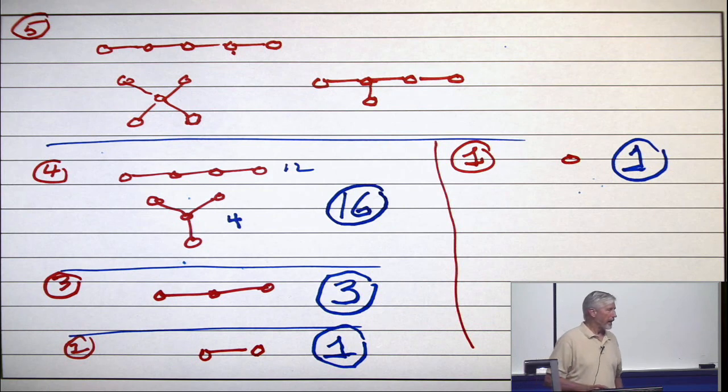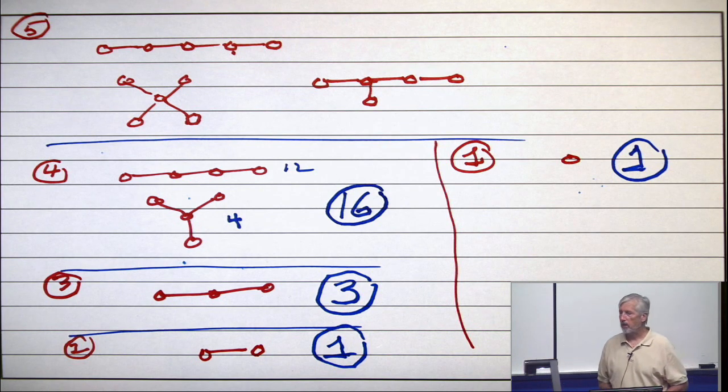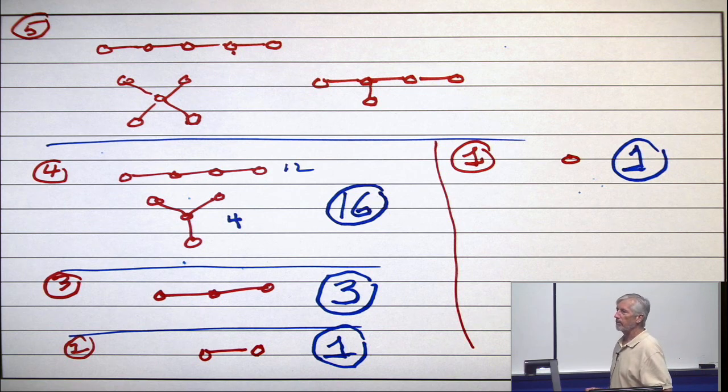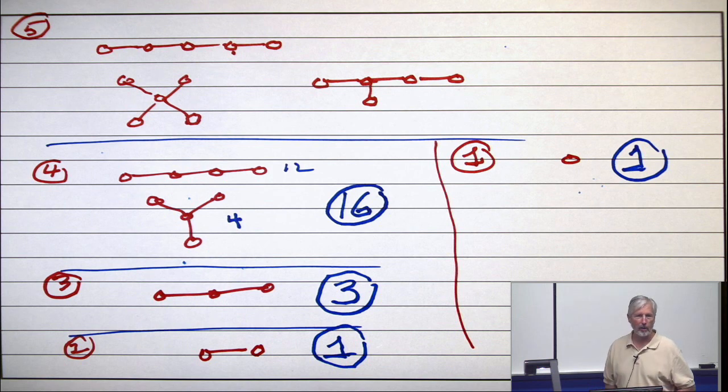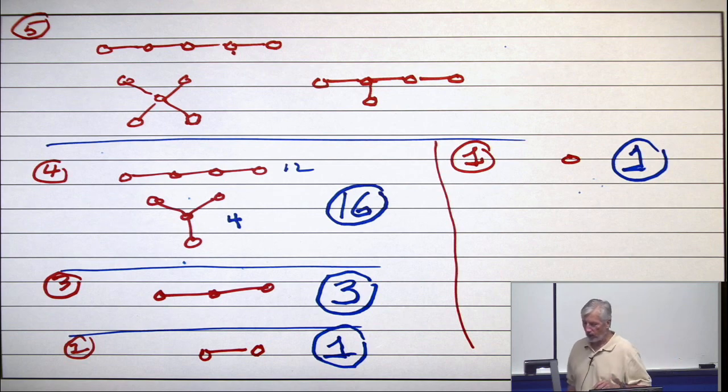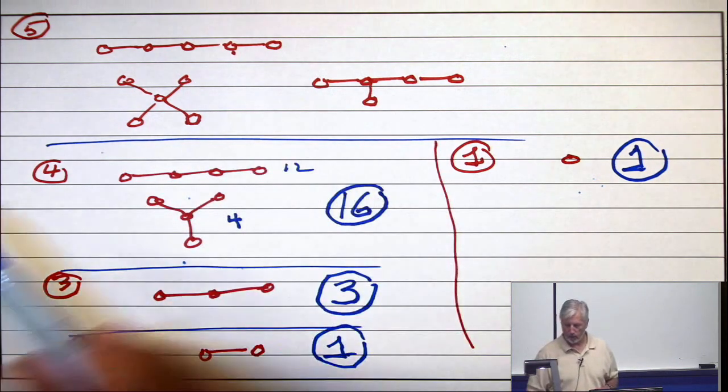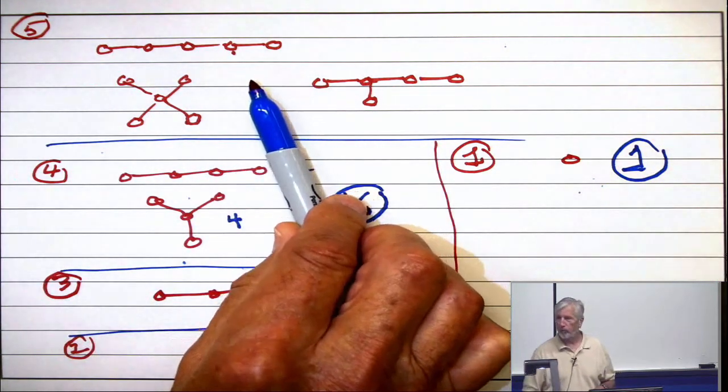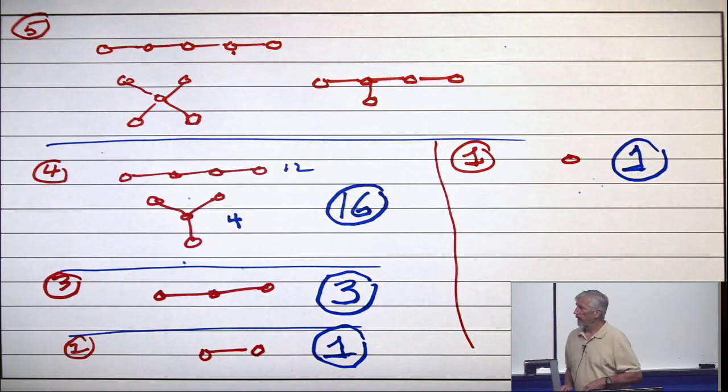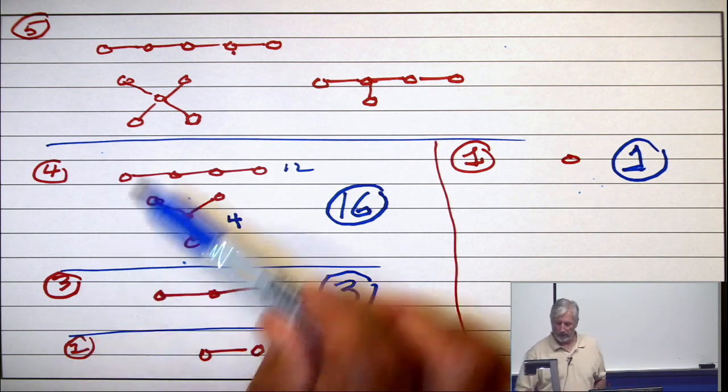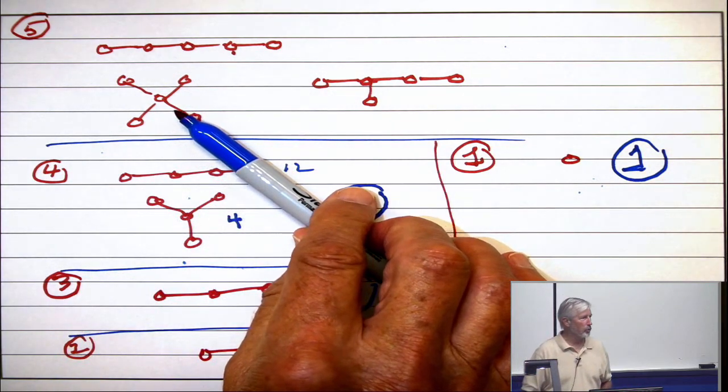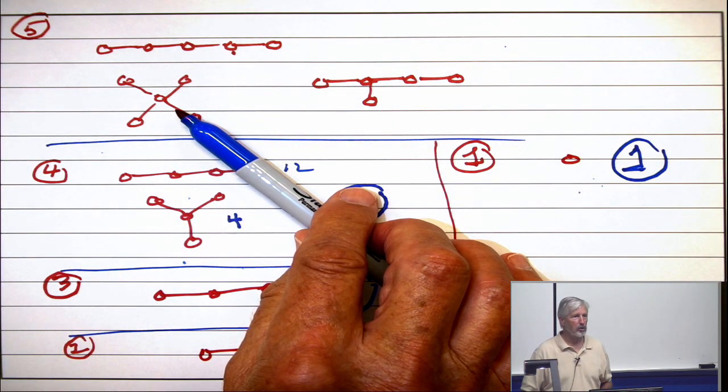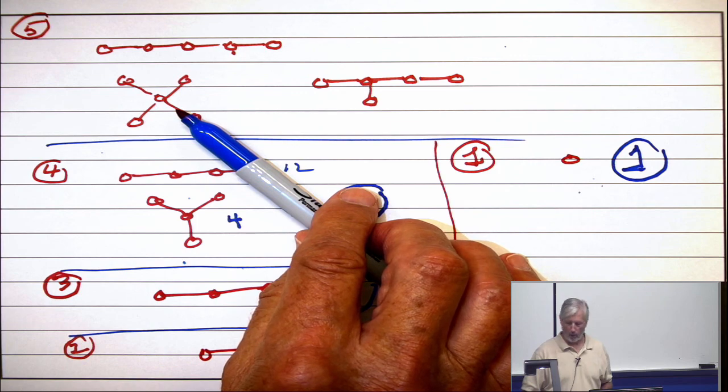Now, if you were back in high school and taking the SAT exam, you might possibly be asked, if you're given a sequence, 1, 1, 3, 16, what's the next term? Well, let's pause and calculate it ourselves. Let's do five for this one. So, we're going to put the labels one through five on this picture. How many ways can it be done? Everybody should know the answer to this one, right? How many ways to put the labels one through five on this star?